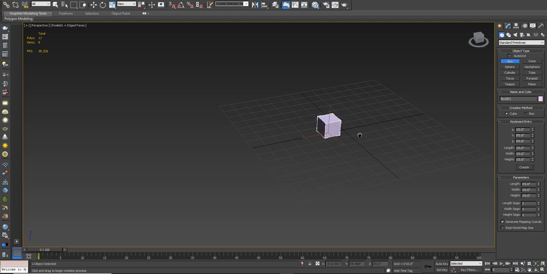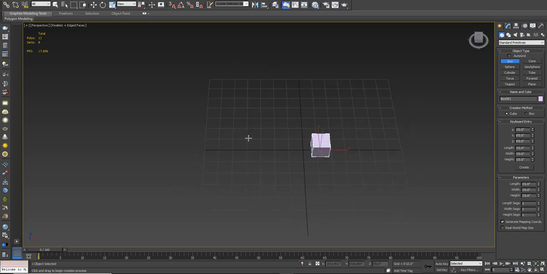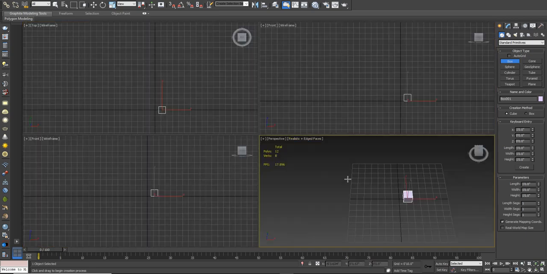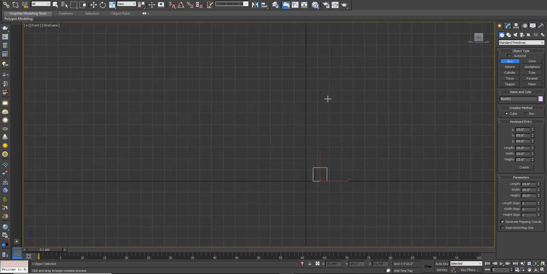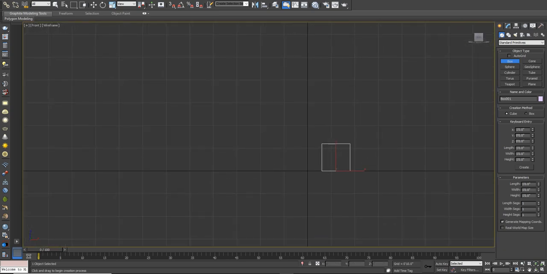Okay, so along the X, it just appeared. So this is the front. I didn't really see it. This is the front. So along the X-axis, it has drawn it, as you can see. This is the center and the X-axis positive. So it has appeared here.